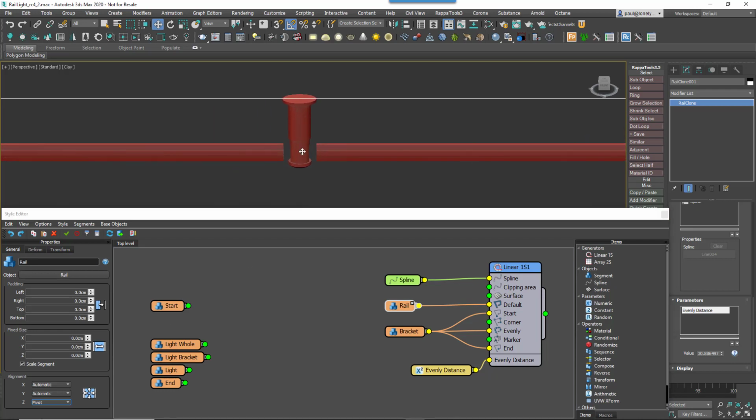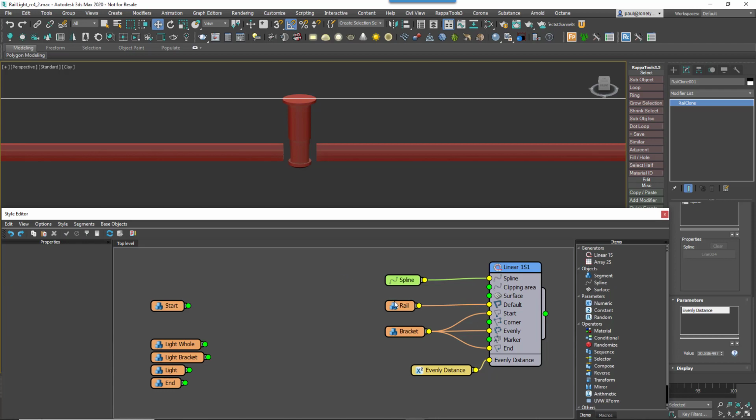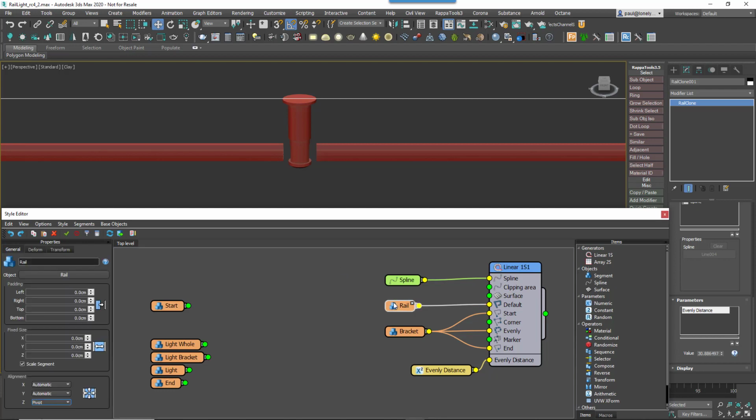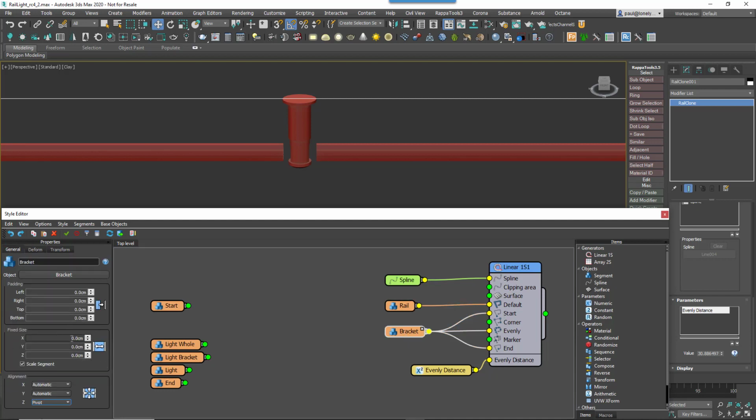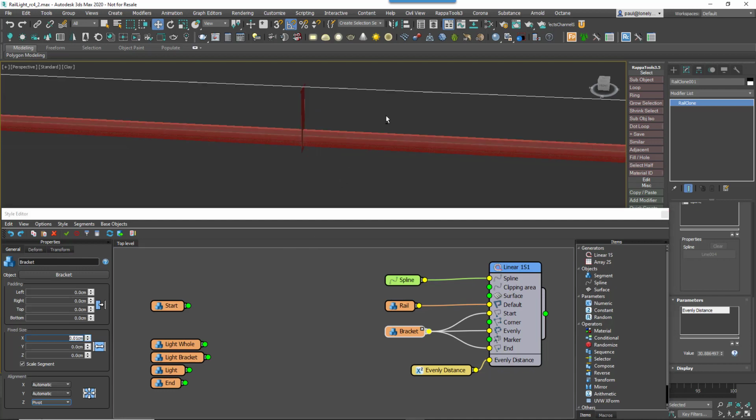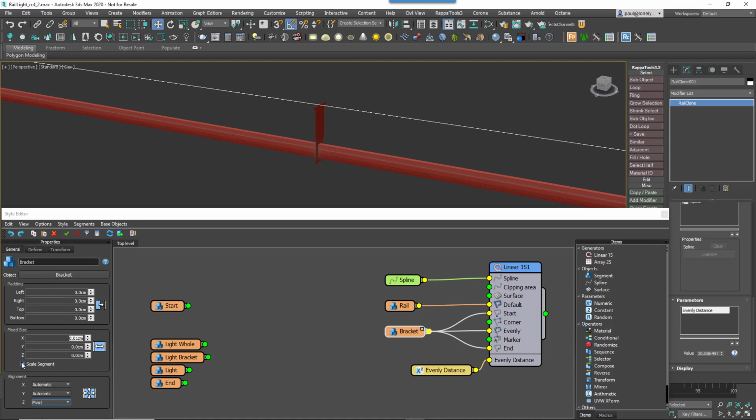So you'll notice that also the rail stops short of the brackets, and this is because RailClone uses the bounding box of the geometry to calculate adjacencies. There are a few ways we could fix this, but in this example we'll simply tell RailClone that this segment is much smaller than it actually is for its calculations. And to do that, you go to the bracket segment and enter a very small value for the fixed size X property. And as you can see, this will flatten the geometry, but by disabling Scale Segment, only the bounding box used to calculate adjacent segments is scaled, the actual geometry itself is unaffected.